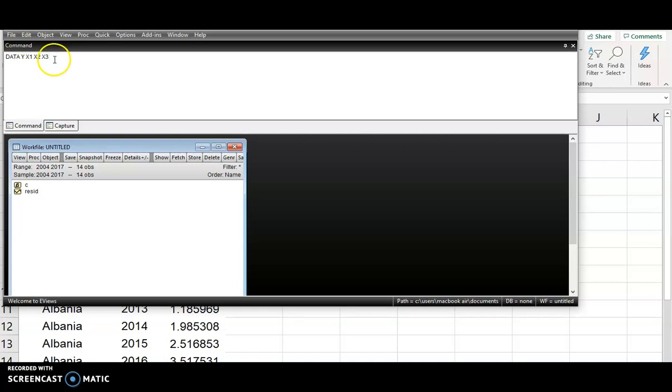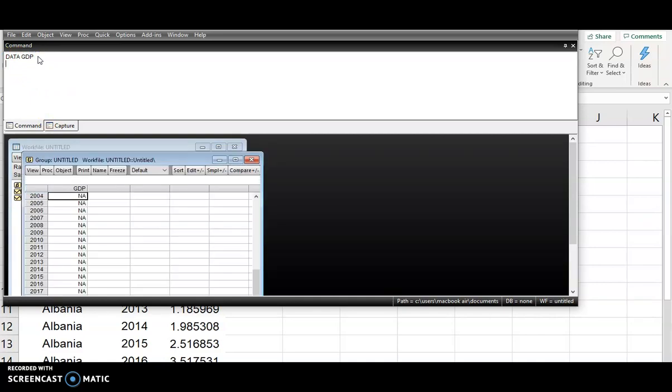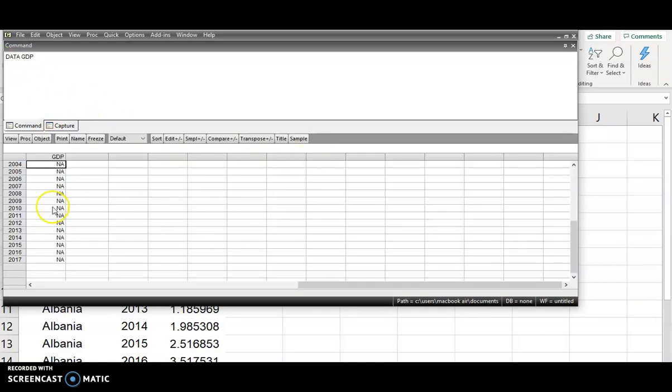So it will bring you to one screen whereby you can paste your data on y, x1, x2, and x3. So in my case, I only have one variable called GDP. So the first command is data and GDP. Then you click enter. Okay, once you click enter, they will give you the GDP value column. So you have to bring the GDP here.